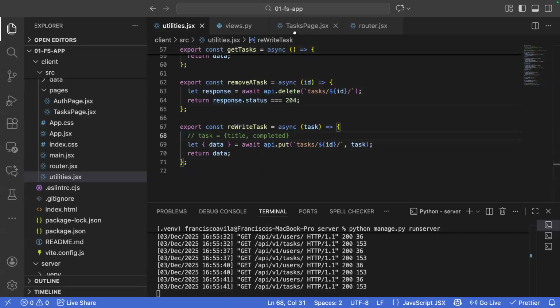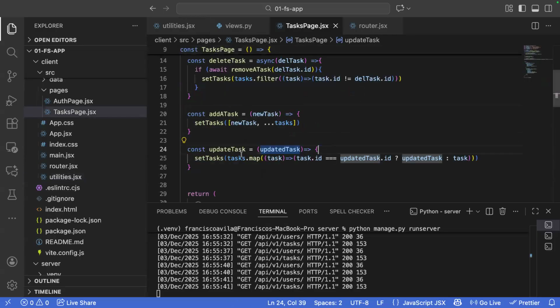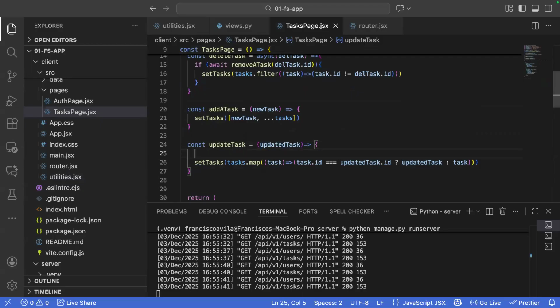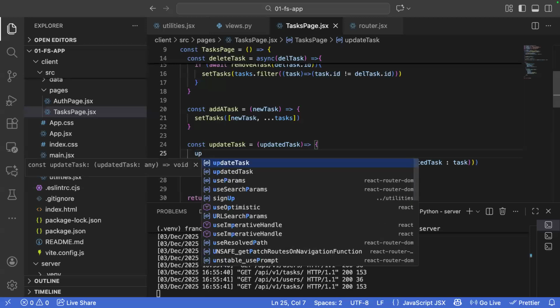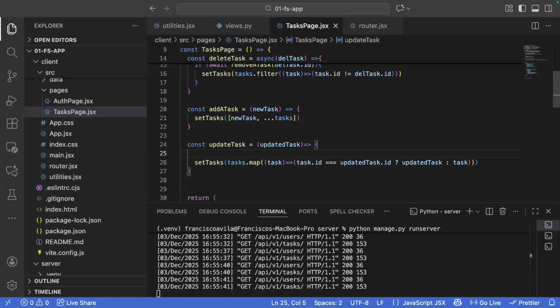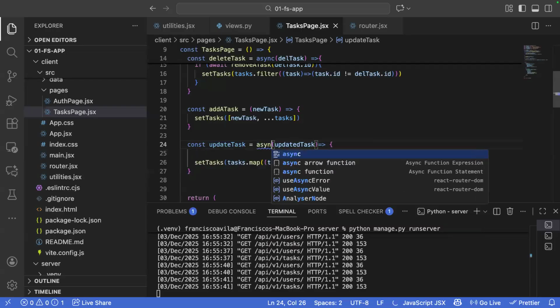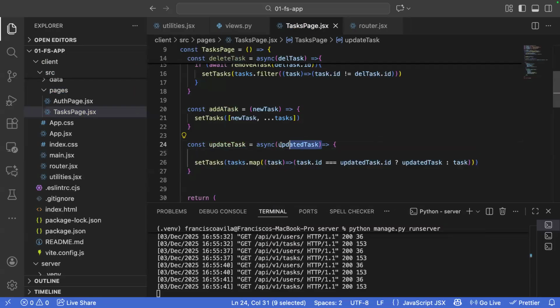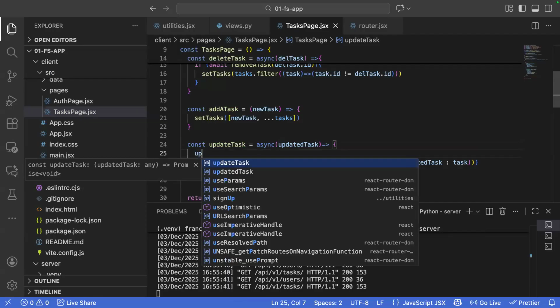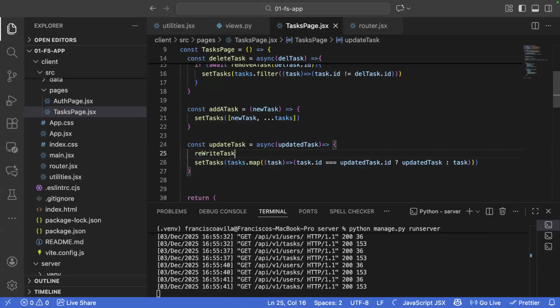I can now come over to my task page and apply that to my updated task method. So I can say, hey, updated task. I apologize, I need to turn this into an async method. Currently, I'm grabbing an entire updated task object. So I can just say, hey, I want updated task, or excuse me, rewrite a task to take in the entire updated task object.